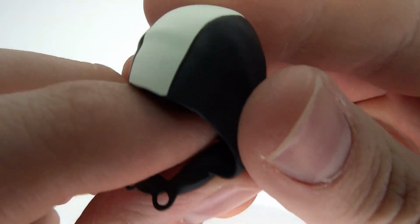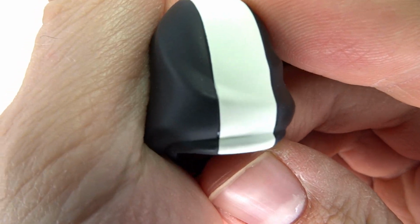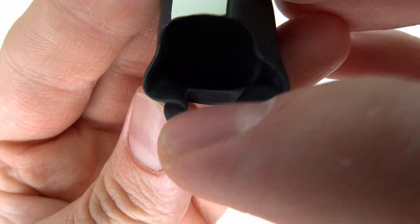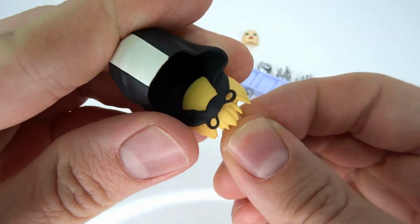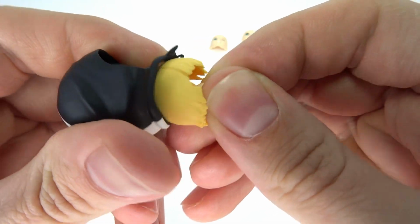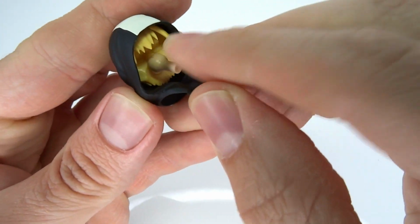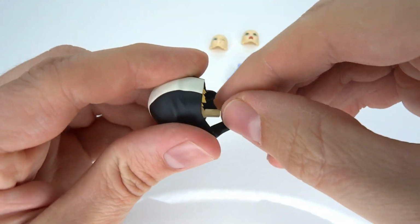Then you got the hood, which is for the first form. I want to say final form. What the frick? First form. Same thing. Put that on his chest. And for that one, you have a different hair sculpt, just because the other hair sculpt doesn't really fit in there. Do you just slide it in there? Which doesn't seem very easy to do. Something like that. There you go. That fits in there. So you got that. How do I get this back out, though?